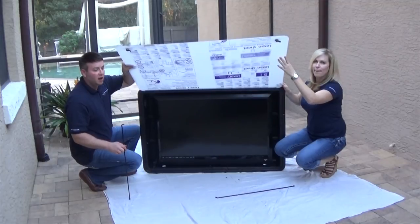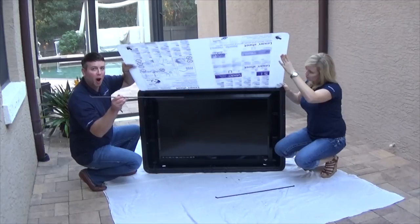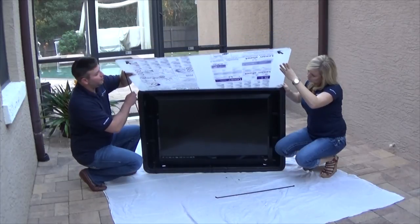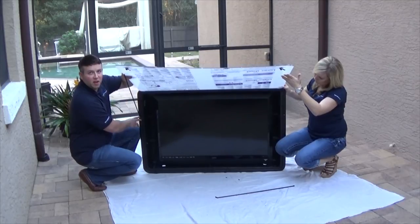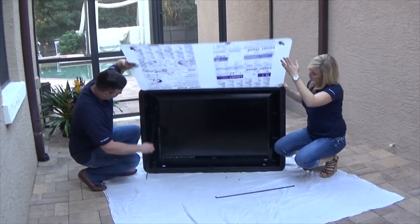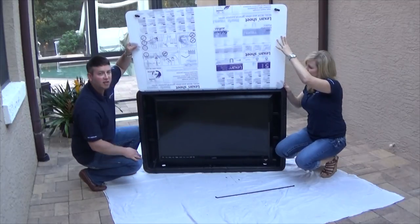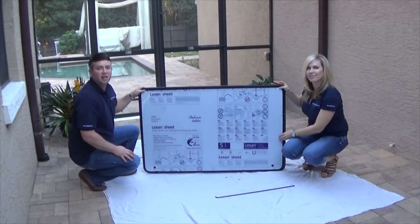Step nine: the TV is now mounted inside the enclosure. Grab your prop arms. To use them, put the bent end of the prop arm in the last hole in the polycarbonate, and the other side lays in a divot. Then uninstall them and put them away for storage — there are clips on the side of the unit where you simply clip them in on both sides. Shut the unit. That's step nine.